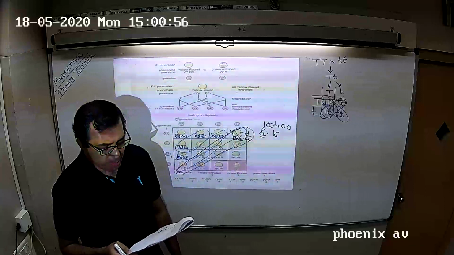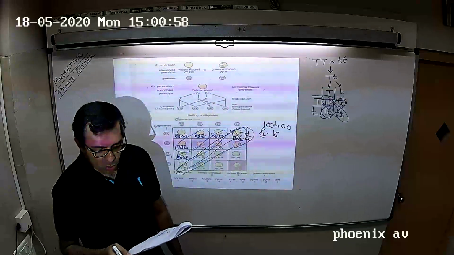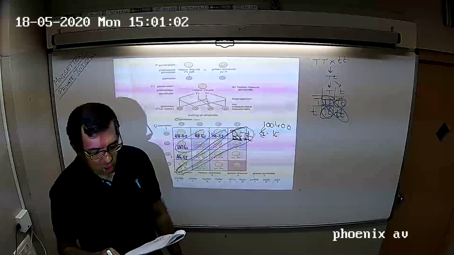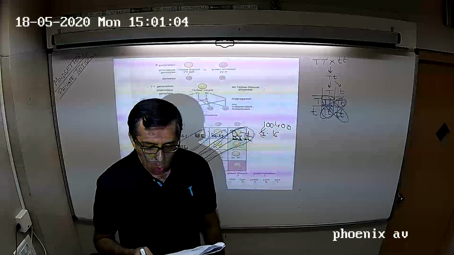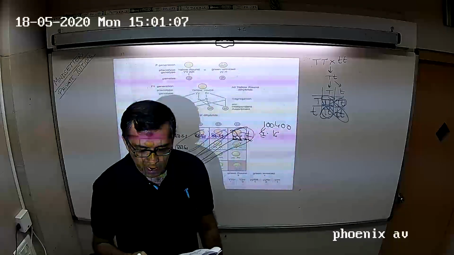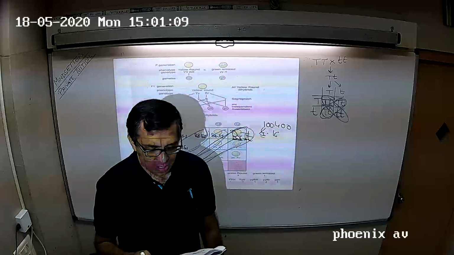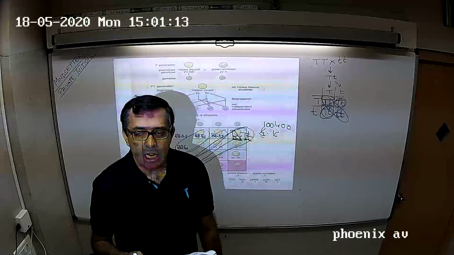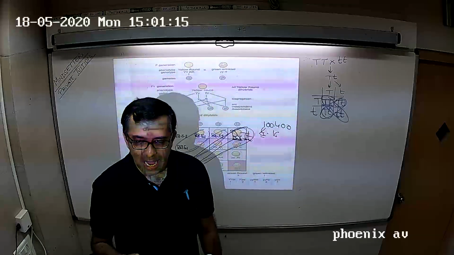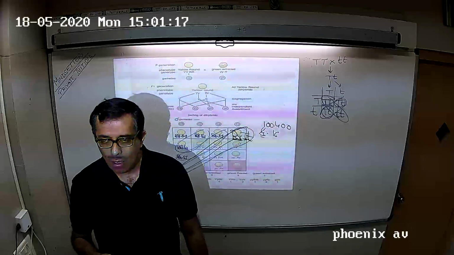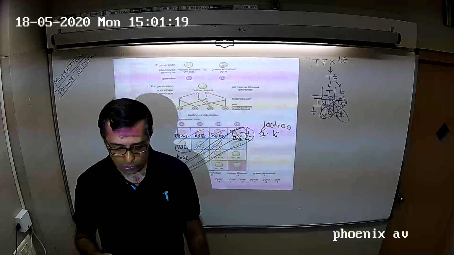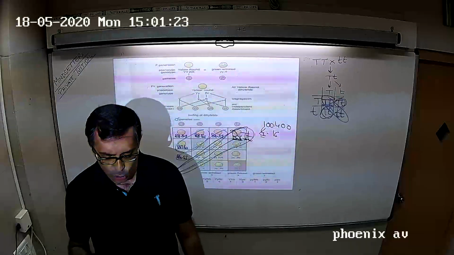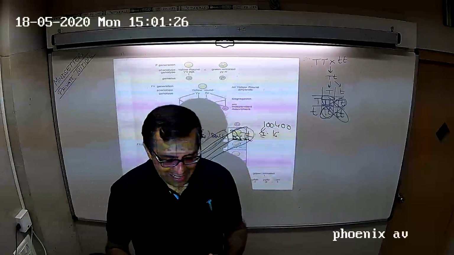159. In a pea plant, yellow seeds are dominant to green. If a heterozygous yellow seeded plant is crossed with a green seeded plant, what ratio of yellow and green plants would you expect in the F1 generation? 50:50. Capital Y small y into small y. So it's an example of a monohybrid test cross. And what monohybrid test cross ratio do we get? 1:1, that is 50:50.